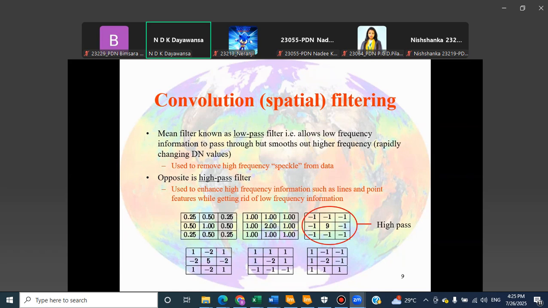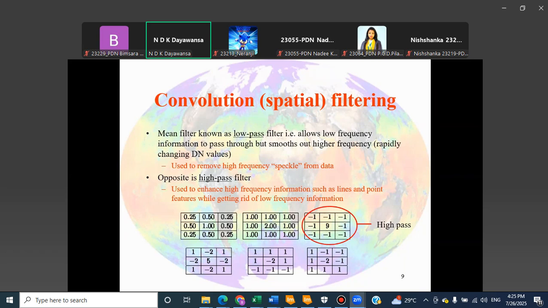Mean filters are known as low pass filters; they allow low frequency information to pass through but smooth out high frequency, rapidly changing DN values. The opposite is high pass filters, used to enhance high frequency information such as lines and point features while getting rid of low frequency information.